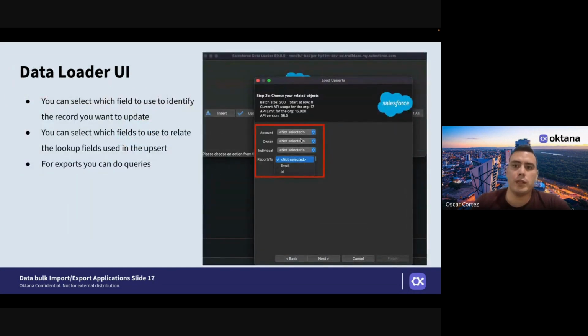And here, as we can see, I was trying to import a record with a lookup relationship. In here, you can choose by what field you want to match the data, maybe an email or an ID. Depending on the object, you will have more options here or fewer options. The thing is how you want to relate your record to the ones existing in your org.